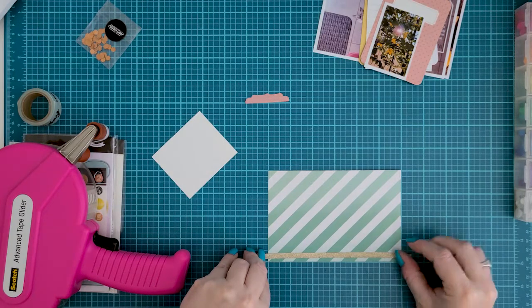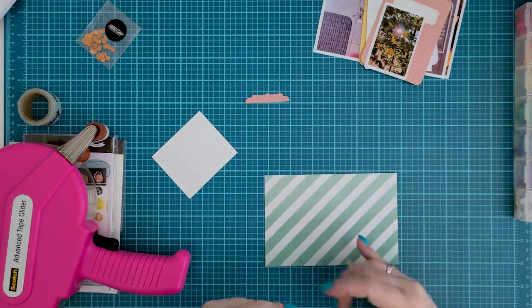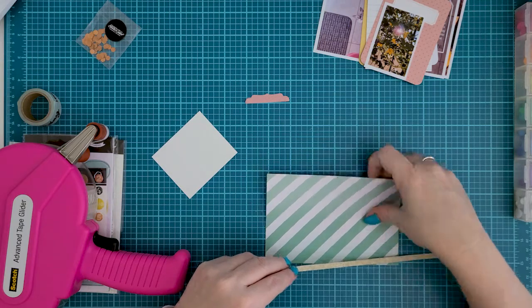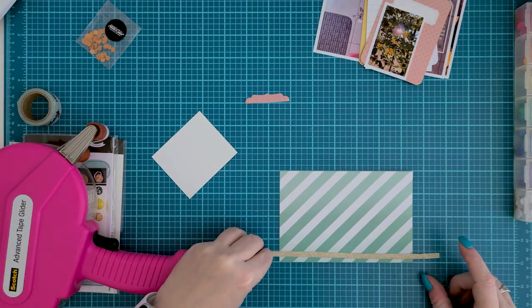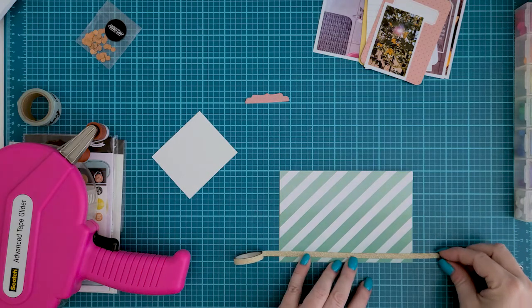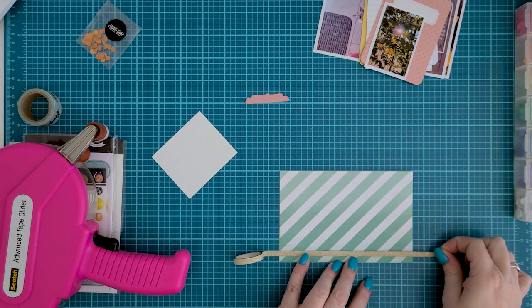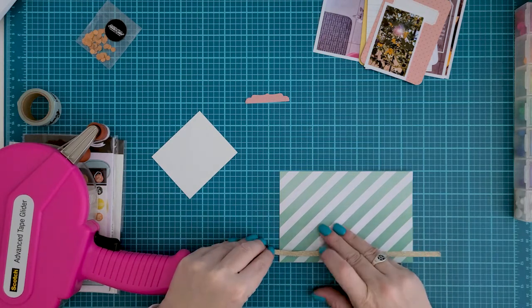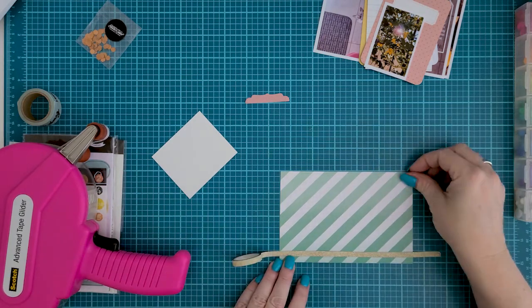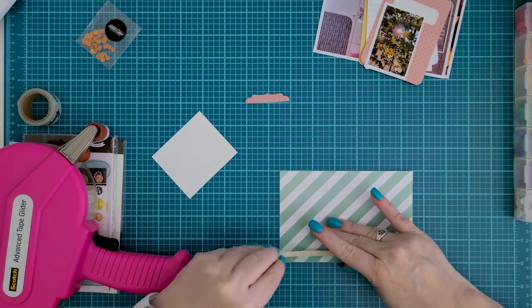I'll link it down below where I got it, and it's just a little printable, and I'm going to use some of this. This is washi tape that came in a bundle from Dollar Tree. I really like it because it's a thinner washi, where a lot of the washi that I would normally get at like Michael's or Joann's is a little bit thicker.